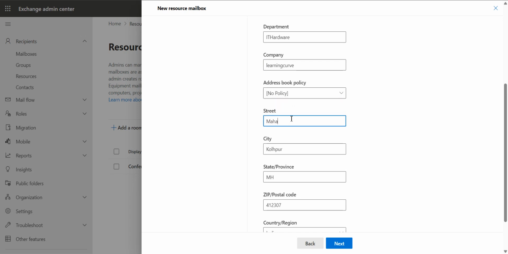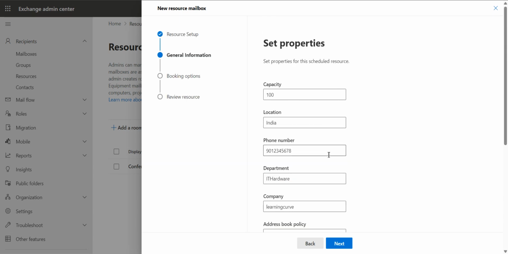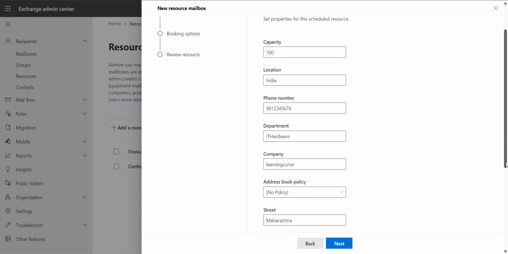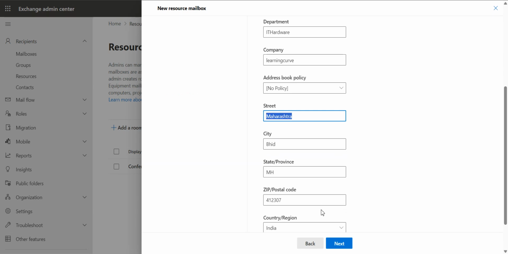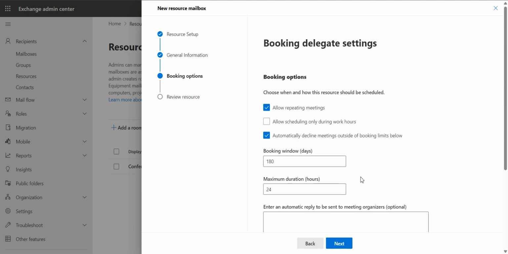State is Maharashtra. And next I can change the city also. If you check here, like this I can create a state or province. Here I have to write the address book policy with no street. Sorry, I made a mistake. The street would be a test street address, suppose. So I will create this manually, which is a very standard step.